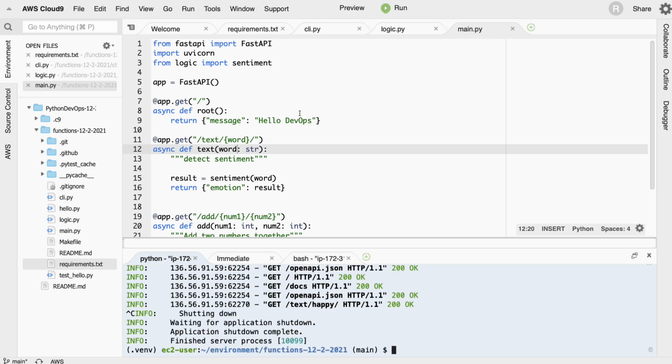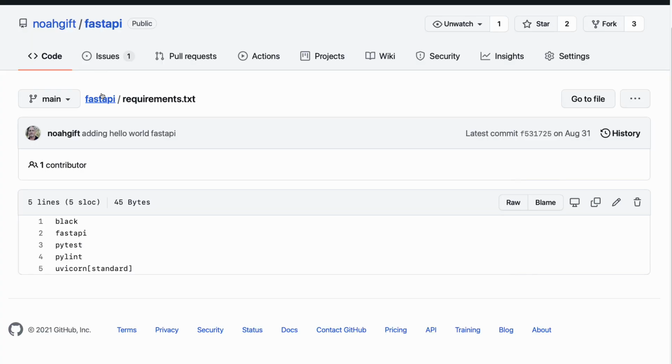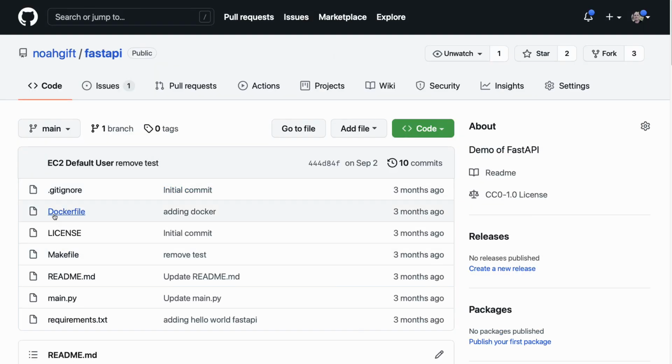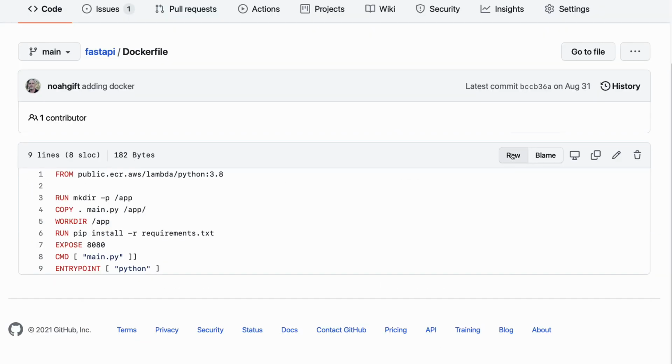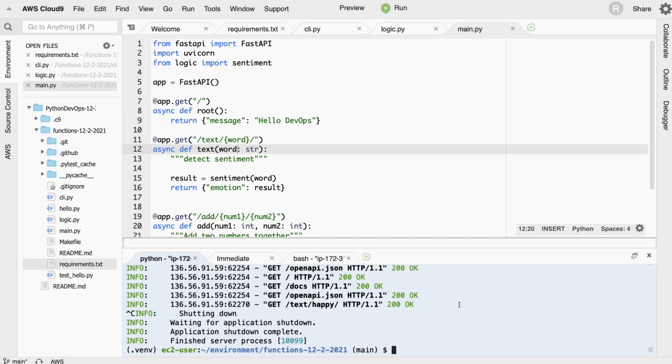And so really the only other thing that we would need to do to deploy this in production, I'm going to kill this for a second, is I'm going to go back to my other example here, and I'm going to find this Docker file, and notice that it's right here. And let's just copy this code here, and then I'll explain what it does. So we'll call this Dockerfile.